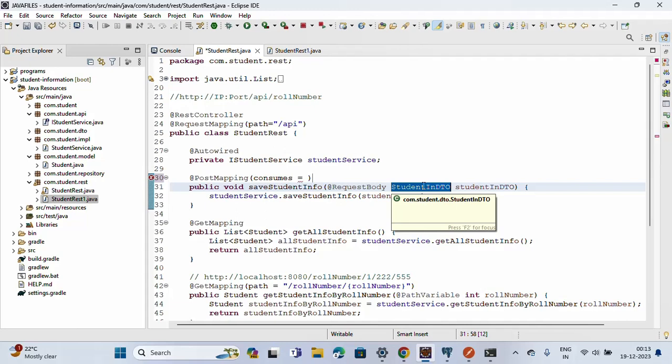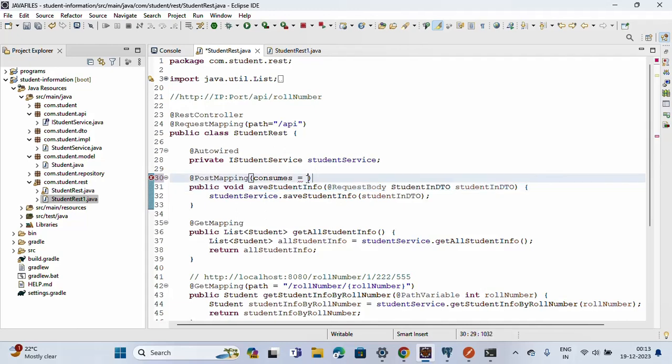But I need to restrict my API so it can only receive JSON data. How are you going to restrict? Maybe you created an API to save student information and provided it to me, and I am going to consume your API. The input of your API expects data in the form of JSON, but I am trying to pass the data in the form of XML. In this case, you need to restrict it.